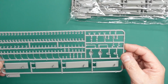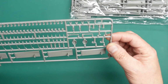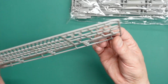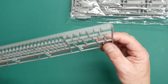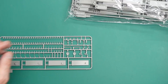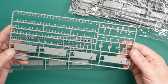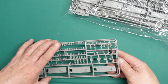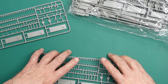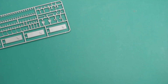I can't believe we don't have any damage by the look of it, but yeah, that's going to be the ends of our walls, I'm imagining. We've got these huge Z-pins on the back here to come off. Hopefully they haven't, where they're all stacked one on top of the other. No, they haven't. I was wondering, because they're stacked like this, rubbing together, if they would be damaging that side, but they're not. So that's okay. So we'll put that to one side over there.